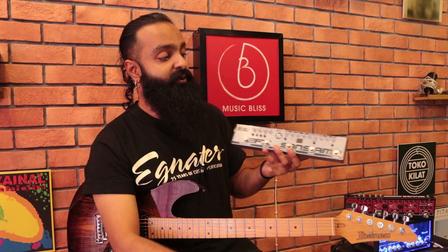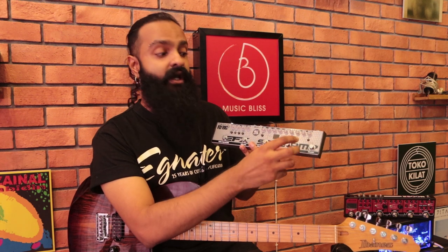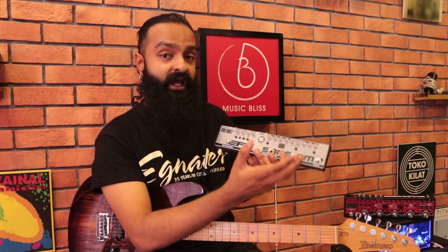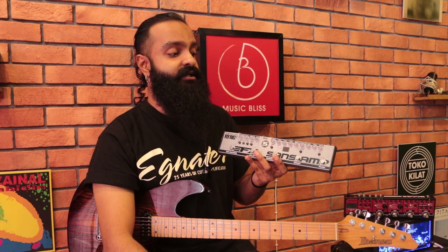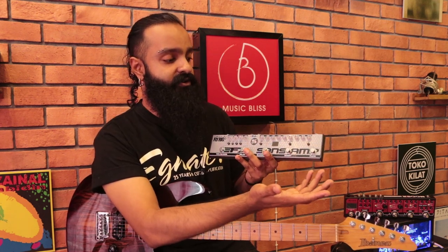So you have the Tech 21. From right to left, you have the Plexi, which is a distortion. And on top of that, there is a switch to flick between Plexi or Kelly. What that does is it takes the Plexi, which is a more British sounding distortion, and if you turn on the Kelly, it gives a bit more of an American flavor to the distortion. And on that panel is a simple level, tone, drive.